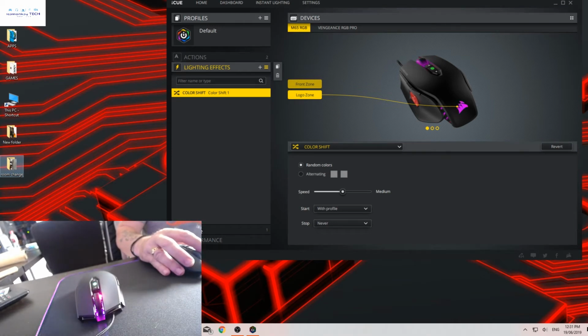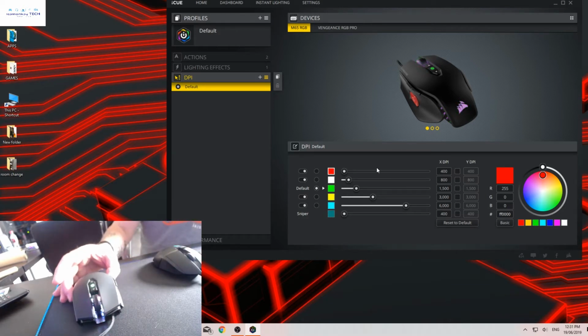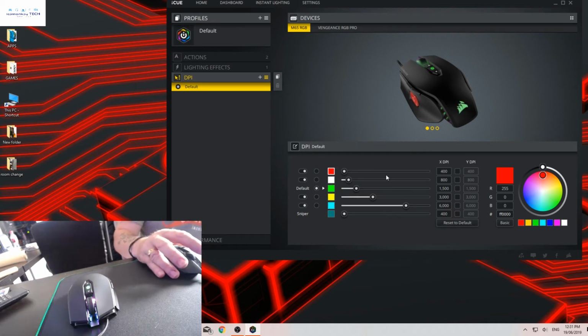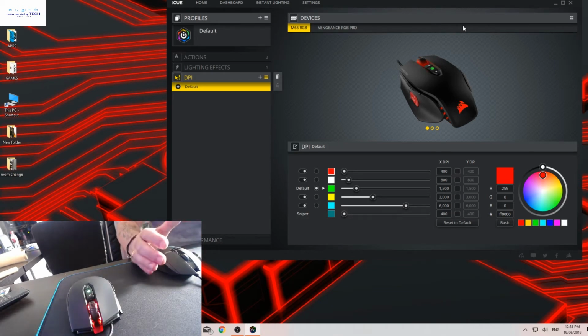Obviously there's other things in here. DPI setting. Each one of these corresponds with a certain DPI, which is that little button on the top. Now when that light on the top is green, obviously that means I'm on 1500 DPI. And you go up and down, and the colours will change in correspondence with which DPI you have, so you know what DPI you're in. You can set them to any colour you want. It's a nice touch, so when you're playing games and you want to slow it down or speed it up, you know exactly what DPI you're in.